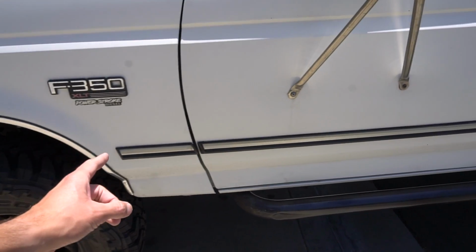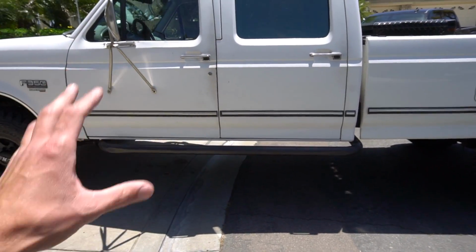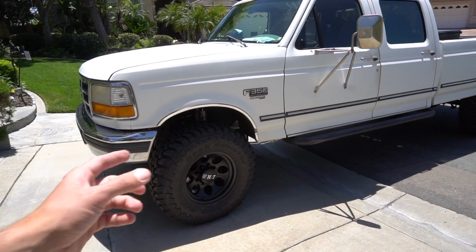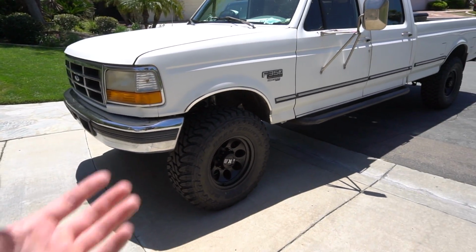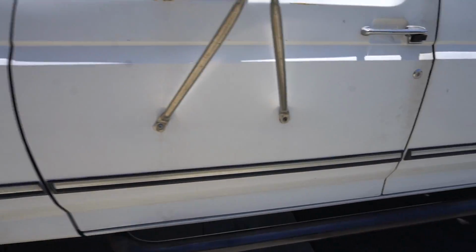And then this trim going down the side, and it's weird because I now don't necessarily hate it now that I see the truck lifted. I think it helps hide the fact that it's a crappy paint job. Or it's not like a government issued OBS from back in the day that didn't have the little XLT trim on it. So I'm kind of on the fence about taking it off, but I think the right call to clean the truck up is to remove the Nerf bars, remove the trim, and then hopefully today my new mirror shows up. But we're going to head over to the warehouse right now.